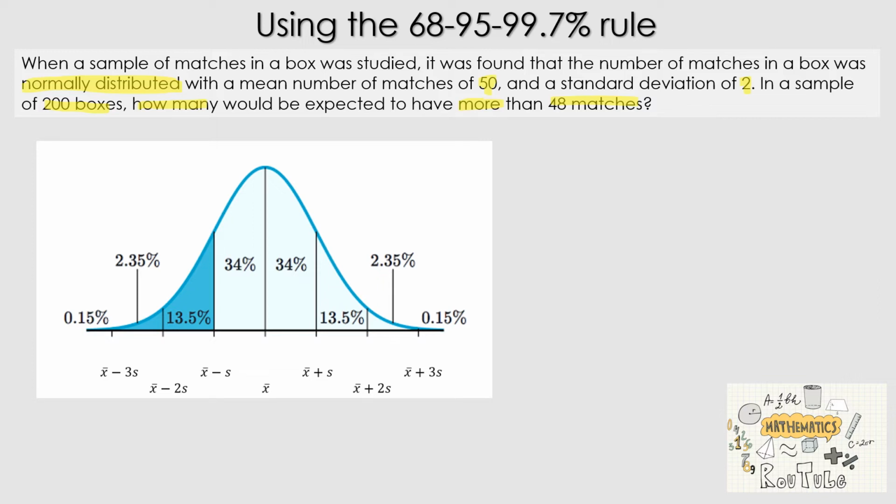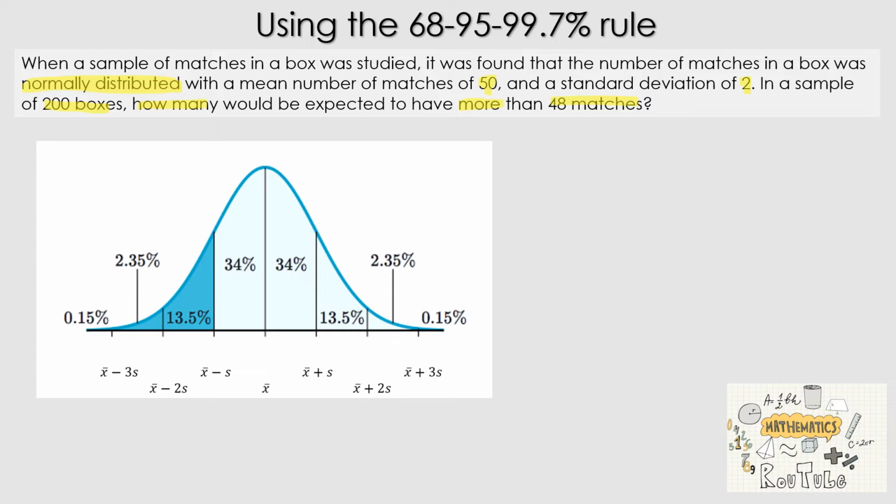Okay, so now hopefully you'll see the difference between this question and the question previously. Last question we were looking for the percentage, whereas this time we are looking for the number of. Okay, so our answer shouldn't be in percentages. And often when we look at examiner reports, that's a really common error that occurs. A lot of students either write percentages when they're supposed to write a number, or number when they're supposed to write percentages. Okay, so it's really important to highlight, underline, or circle the command in the question which is asking you or telling you what you actually need to do. Okay, so if we remember previously, everything's always centered around the mean.